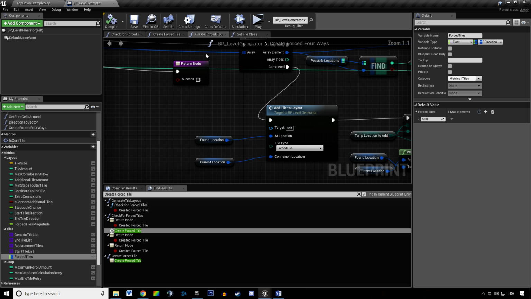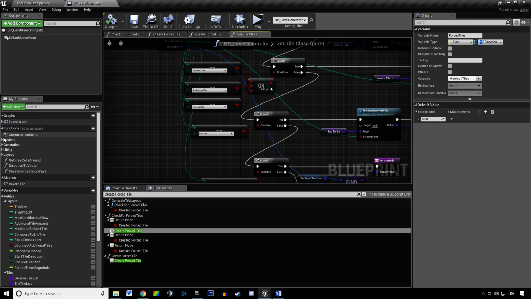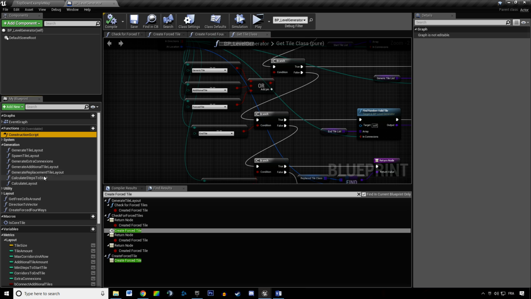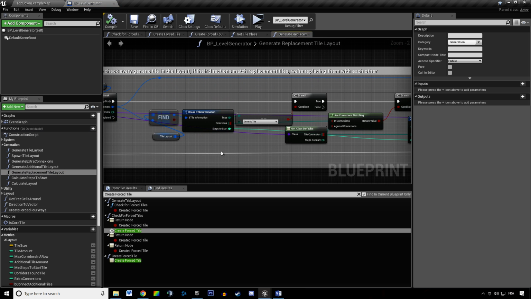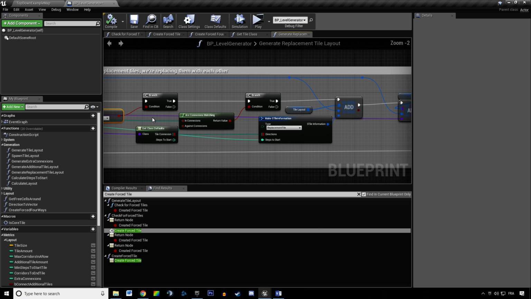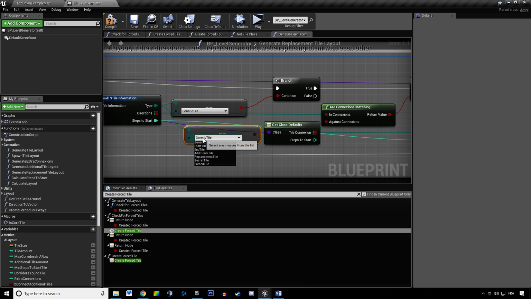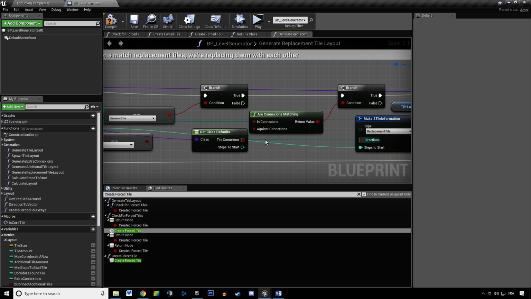So how are we going to do that? We're just going to go to our generation tools, go to our replacement tile layout, and when we ask for generic, if it's a generic tile, we are also going to ask, is this a forced tile? Oops.